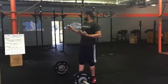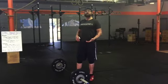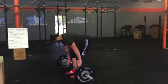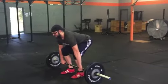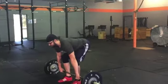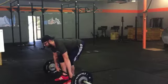The tempo is going to be 1 second up, 1 second hold at the top, 3 seconds down, and 1 second pause off the ground to make sure that we are not bouncing the bar off the ground. So it'll look like this. Then my feet set up, make sure my lumbar curve, back is set nice and tight, and I will go 1, 2, 3, 4, 5, 6.